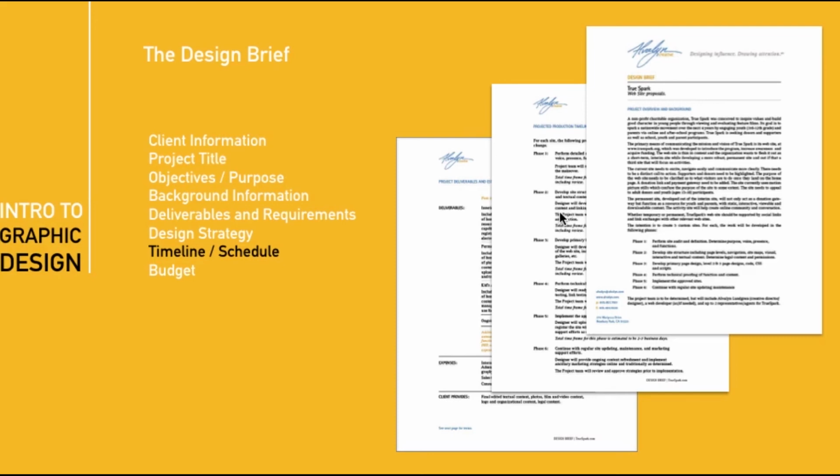The designer needs to build in some margin, and the client needs to understand the schedule also includes the review and approval process. How much are you getting paid? What are the expenses? Does this involve website hosting? Does this involve purchasing of stock image licenses or font licenses? What are your creative fees? Are you subcontracting out anything? What are those fees going to be? So the budget should be as inclusive as possible. So that's pretty much everything that goes into a design brief.